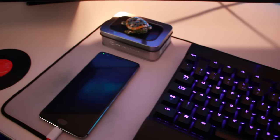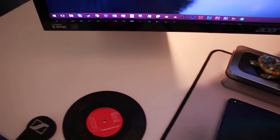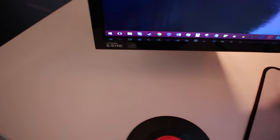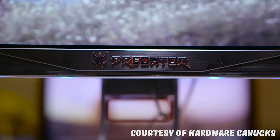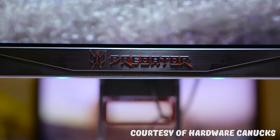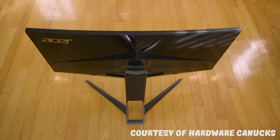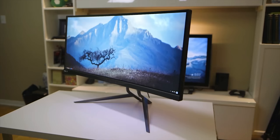In 2015, we made a lot of progress in the monitor department of technology. We got a 144Hz IPS 1440p display, which I picked up straight away. We then later got a 100Hz 21x9 1440p IPS display. The Acer X34 was seen as the king of all gaming and editing monitors with its vastly superior 100Hz refresh rate, IPS display, and G-Sync technology. However, this monitor cost over a grand and I just couldn't afford it.